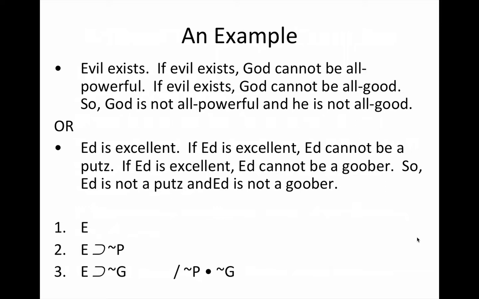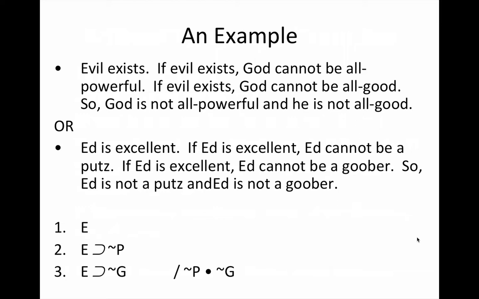Okay, now let me give you an example of an argument that is already in propositional logic notation. In other words, capital letters for the simple statements and connectives that operate on one or more simple statements. Take a look at two versions of the same argument. The first version reads as follows: evil exists. If evil exists, God cannot be all-powerful. If evil exists, God cannot be all good. So, God is not all-powerful and he is not all good.